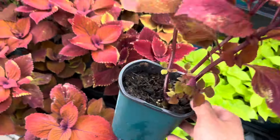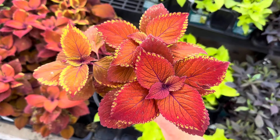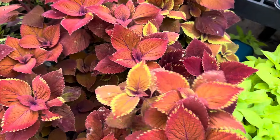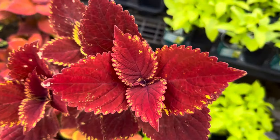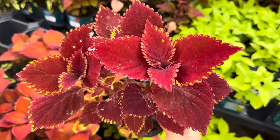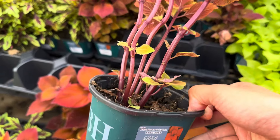Here are some more coleus plants. This is a coleus campfire for $5.88 — beautiful looking coleus, a little bit more orange compared to the ruby slippers. With coleus plants, for their plant care: coleus plants need bright indirect light. They prefer to be in shade unless they are specifically called a sun coleus or a flamethrower. Those types of coleus are hybridized and can take full sun. Coleus plants also are very thirsty plants — if you're growing coleus in containers in hot environments like North Dallas in summer, you're pretty much going to have to water them every single day.